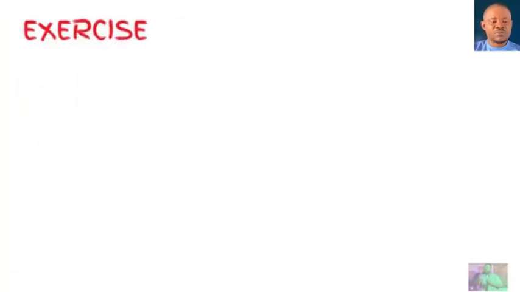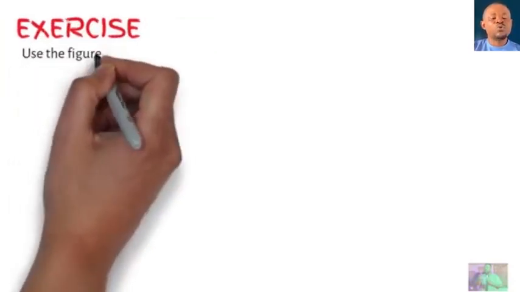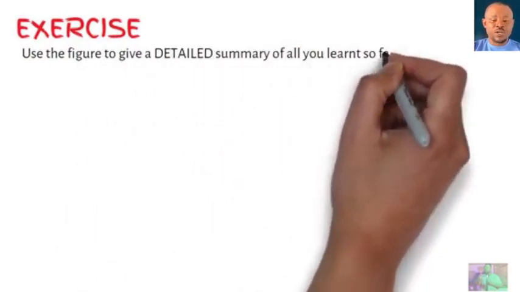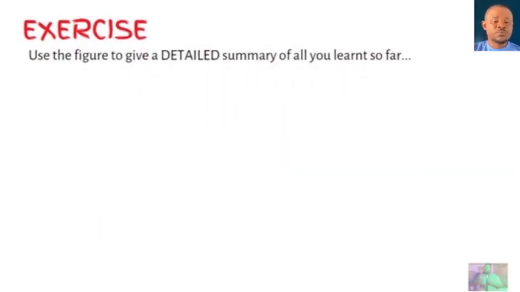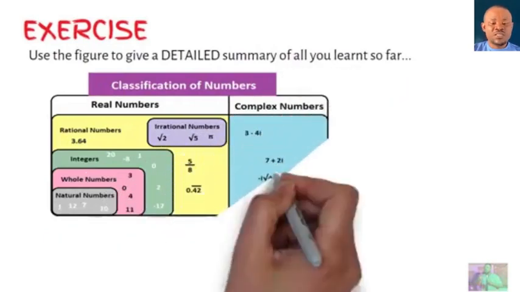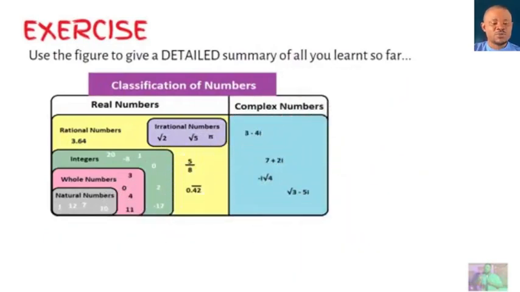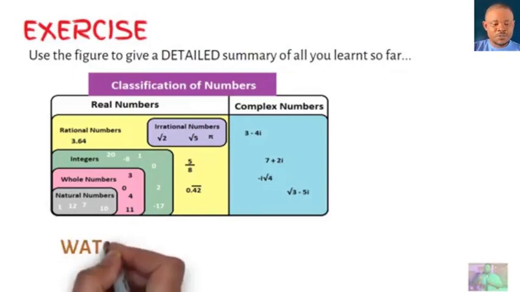So here are some exercises for you to go through to be sure you've understood the concept so far. Use the figure to give a detailed summary of all that you have learned. Just try and explain everything that you have learned so far, and then you will be able to tell whether or not you understood. You can go back and repeat everything again.